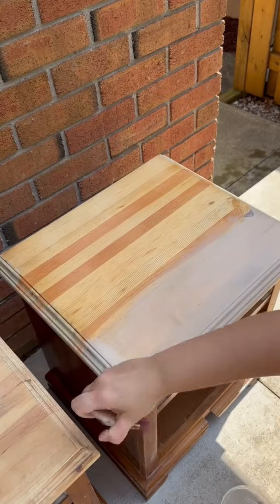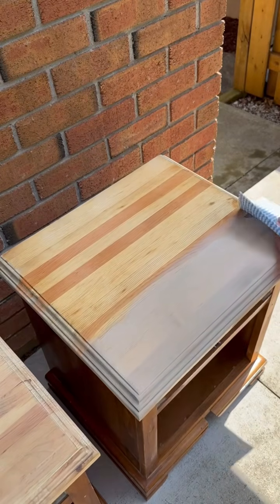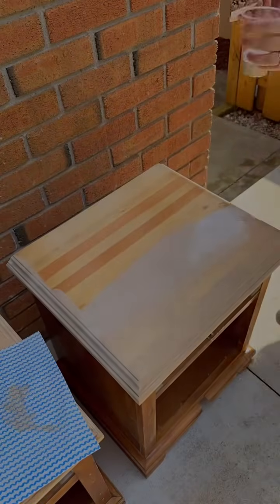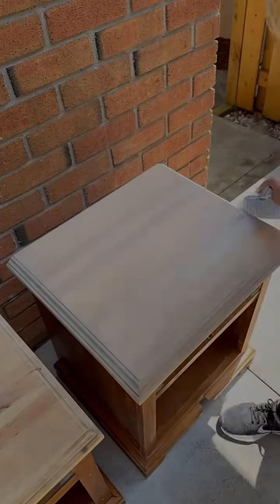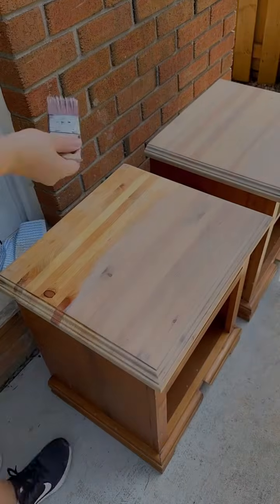I like to wet down the top of my surface before I start applying the paint wash, and then you can use any paintbrush to apply the mixture onto the piece. I like to apply the paint wash in sections and then wipe back the excess wash so I can control how long it stays on the piece and to see if I'm liking the way that the wash is taking.